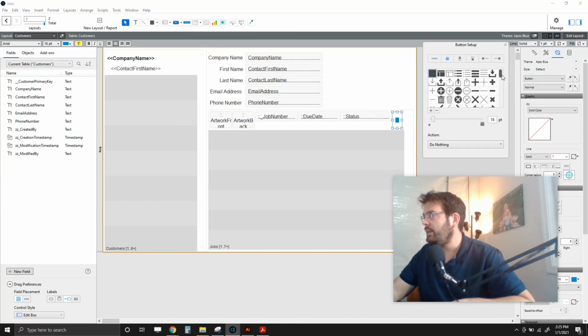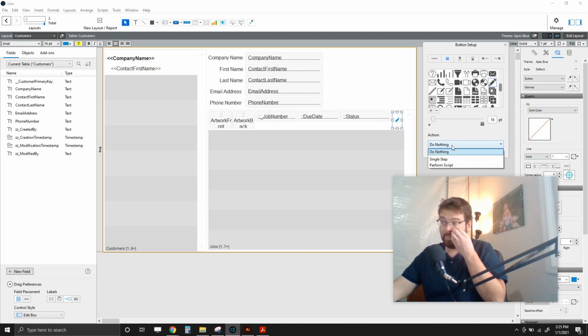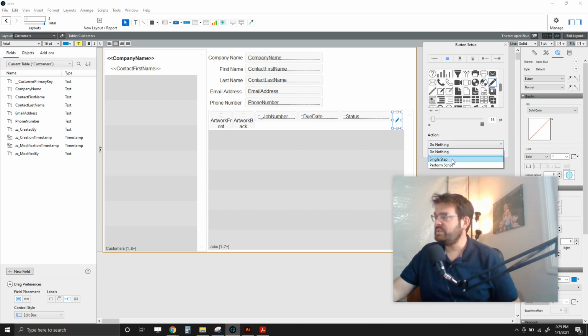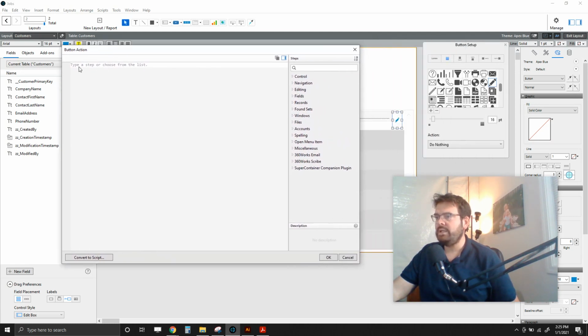And let's figure out an icon that we want to use. So FileMaker's got a bunch of icons here. Maybe this one or this pencil here, just to get into the job with a little more information. You can see the pencil's kind of cut off. We're going to go fix that padding here in just a second. And then what we want this to do is we want a single step here for the action. Okay, and this is basically a one-line script that you're going to write.